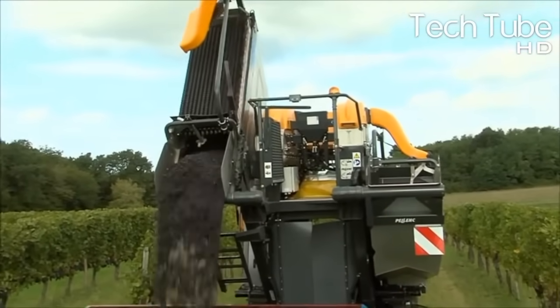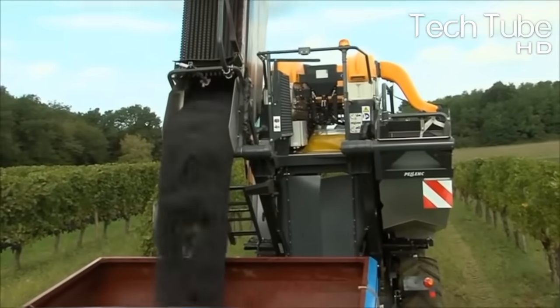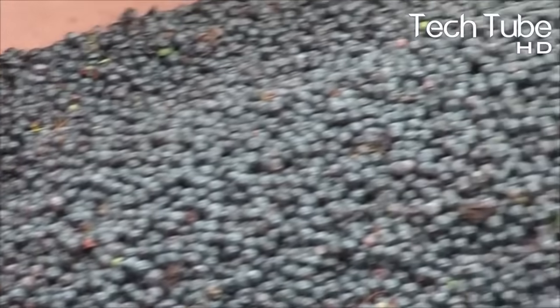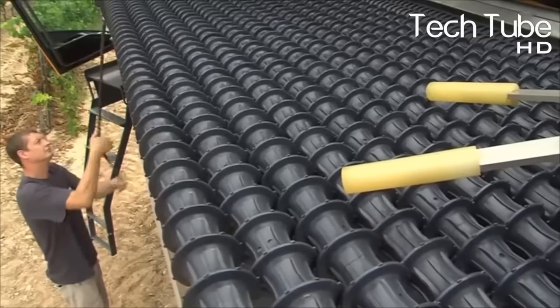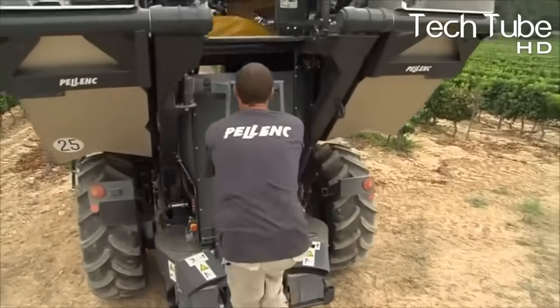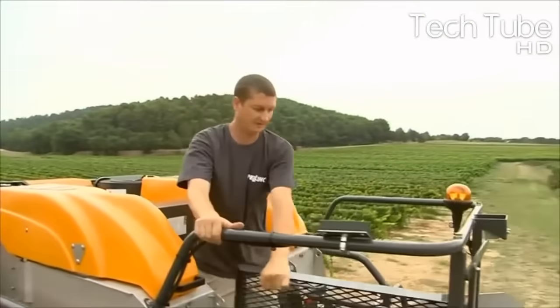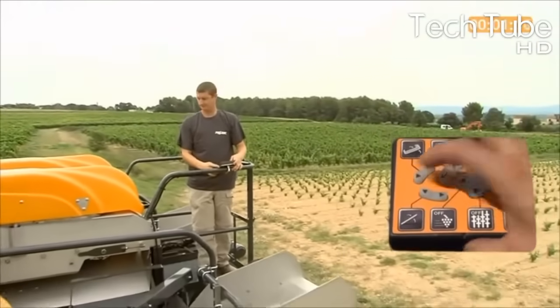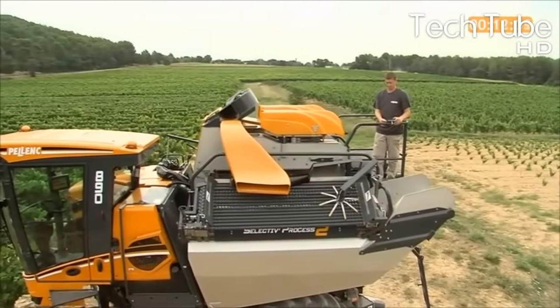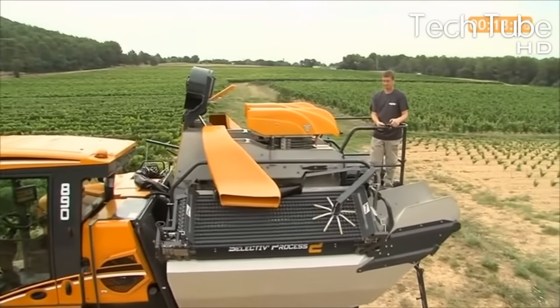There are several reasons why people love to consume grapes. A single cup of grapes contains over 121 grams of water. They're also high in antioxidants such as lutein and zeaxanthin. The skins of red grapes contain the phytochemical resveratrol, which appears to protect against several chronic diseases and conditions. The flavonoids myricetin and quercetin are also found in grapes.